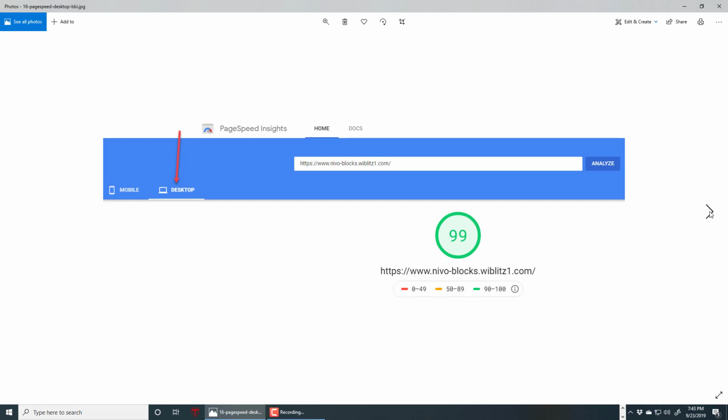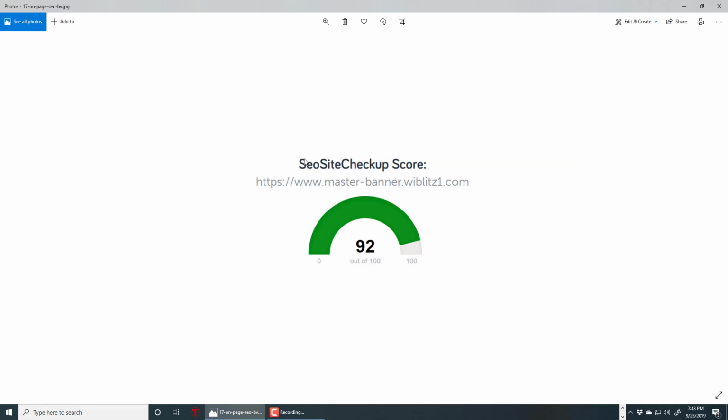Okay. Now, having said that, what else have we got? SEO site checkup. These are those 4. It's just where we happen to have them at the time we were working on them. Okay. So look at that, 92. Remember that guy was scoring number 1 for a really competitive keyword, had what, 79? We've got 92. You know what we found out? It is hard to get SEO all the way up the ladder like that. That's as high as we can go while still preserving page speed and perfect HTML. So these 4 templates are literally balanced across all the spectrum as well as can be had, okay?